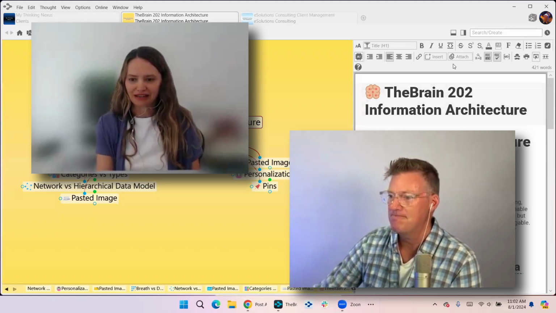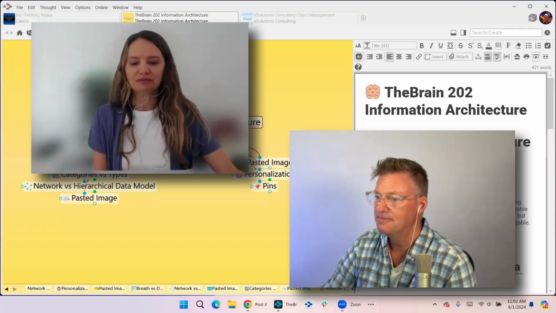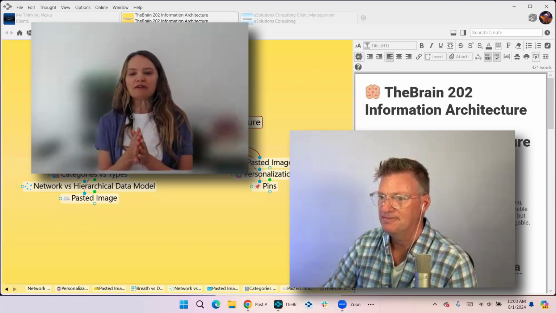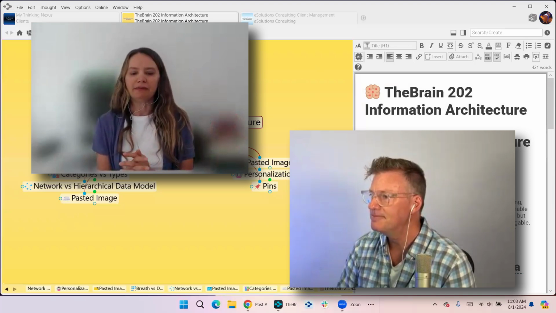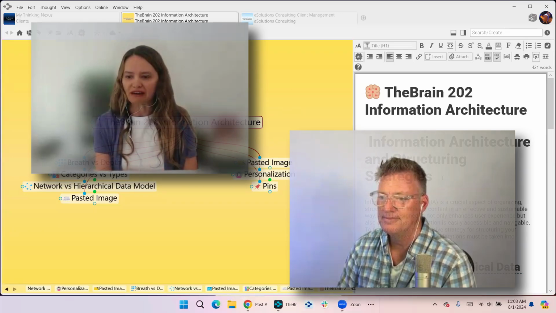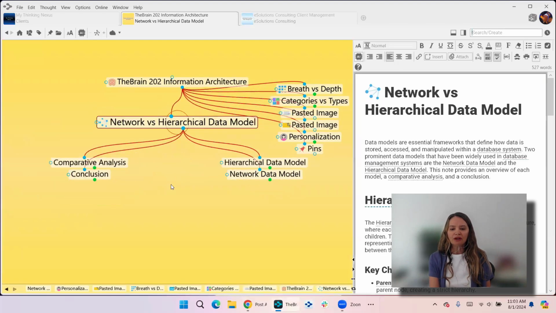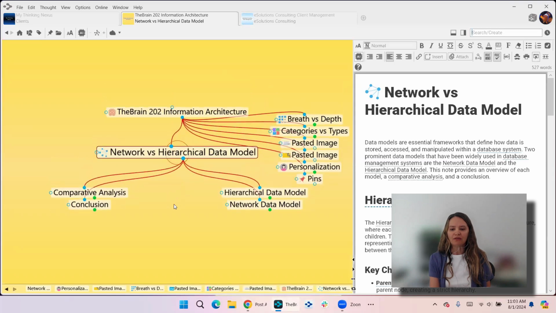All right, and with that, I'm just going to close a few Zoom windows. I want to start off with talking a little bit about information architecture and some of the strategies that you can actually use for organizing your brain. So pieces of information in the brain, just to level set, are of course called thoughts, and a thought can represent any type of digital information. And clicking on a thought is going to trigger all related pieces of information.